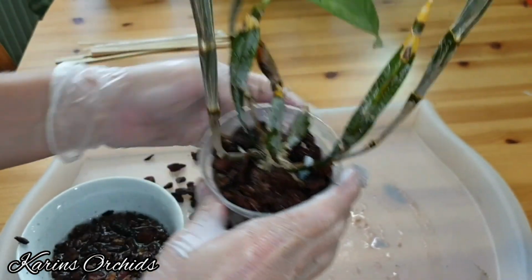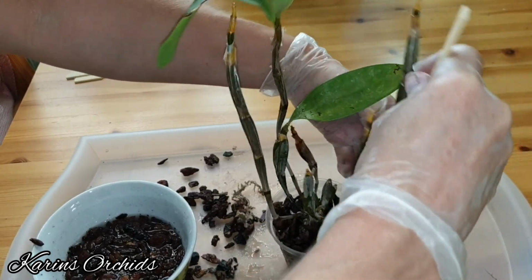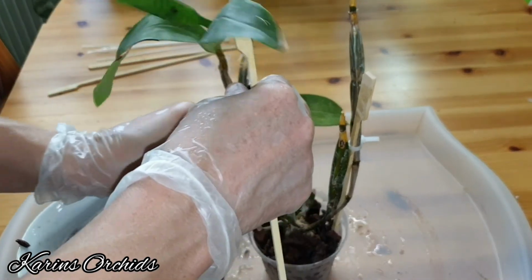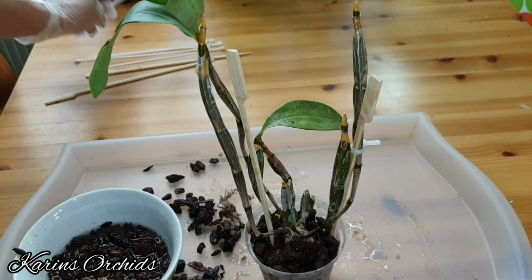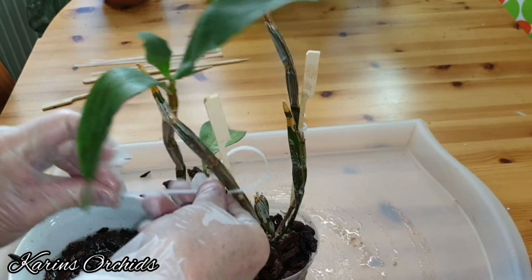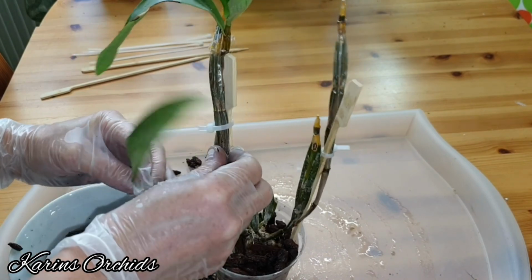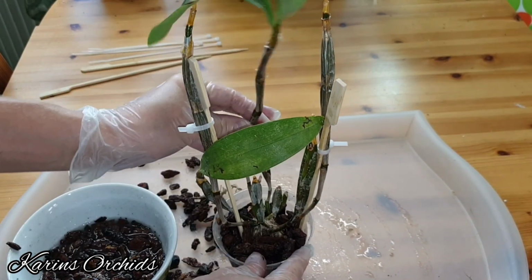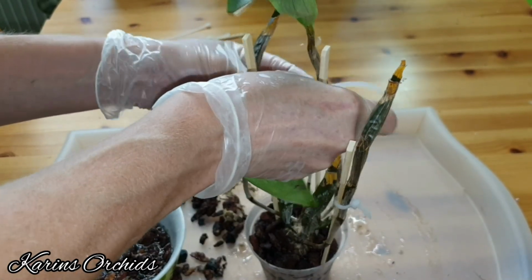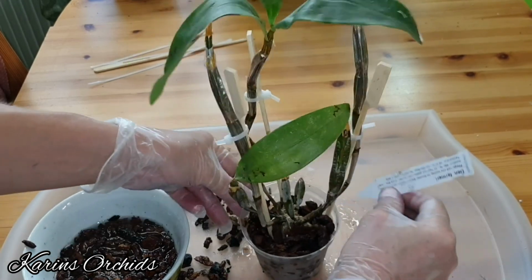Alrighty. Yeah, well, let's just stick it up then. This ugly looking cane as well. Yeah, as I said, just forget about this new growth. Or so many expectations on. But yeah, we shall see. This is what project plants are for. Learning.